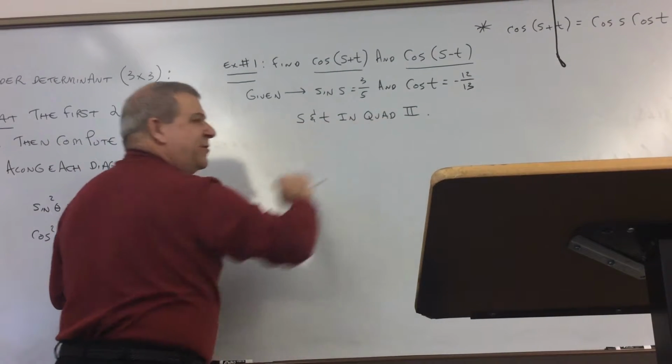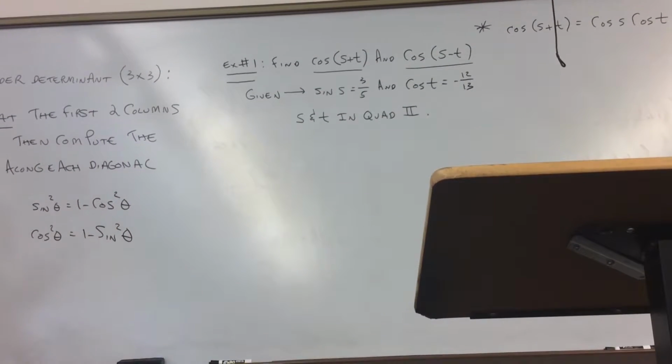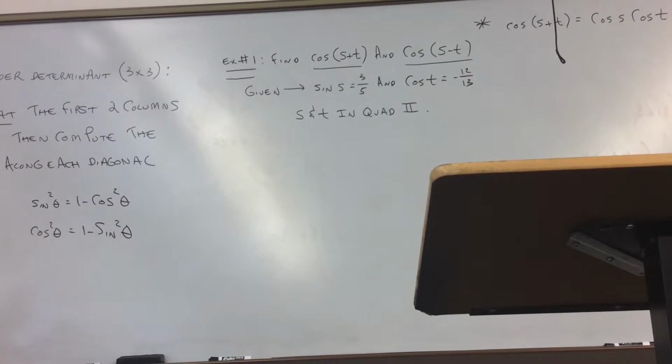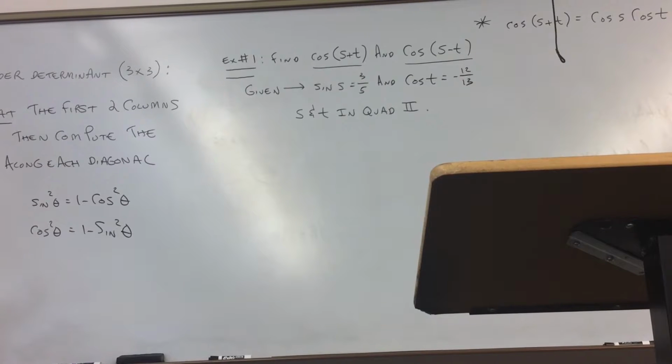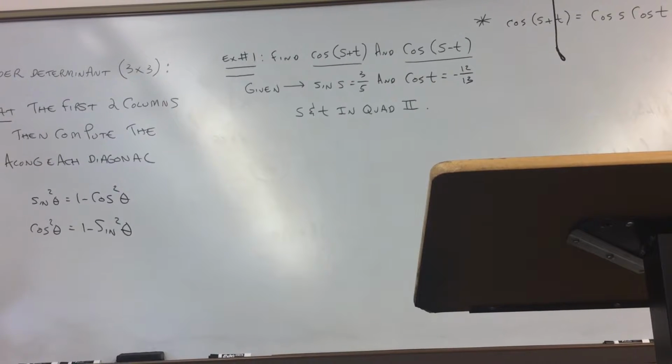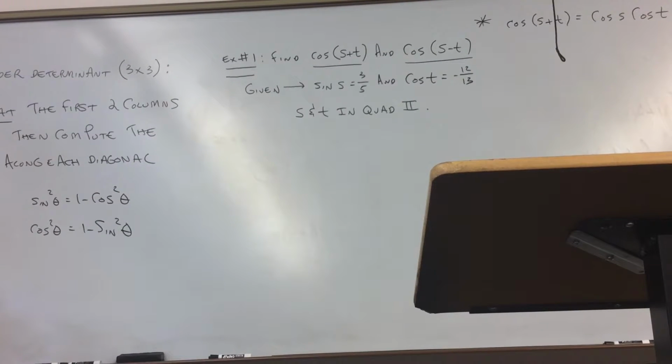Why do you always have to know the quadrant the angle's in? And you guys have known this all throughout training. Really, everybody already should know this. Why do you always have to know what quadrant the angle's in? Because what does that tell you? So you know if it's plus or minus. That's that all sine tan cos law. You've been using that many times.